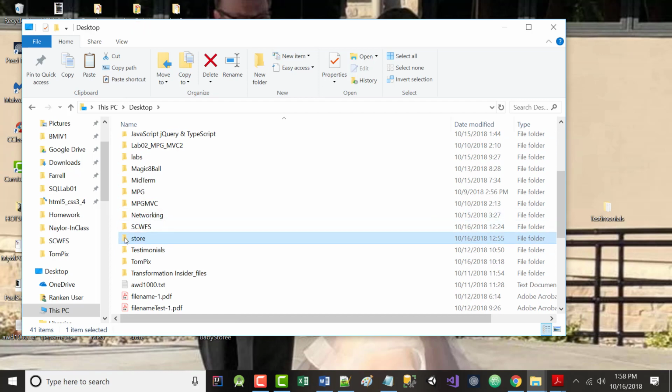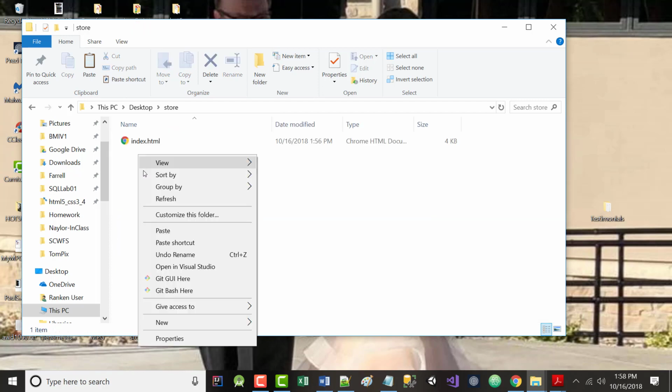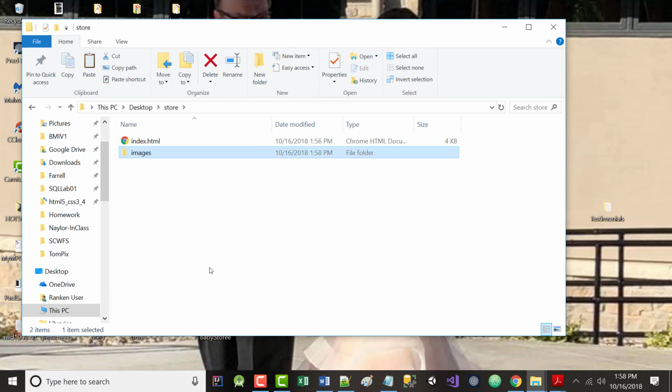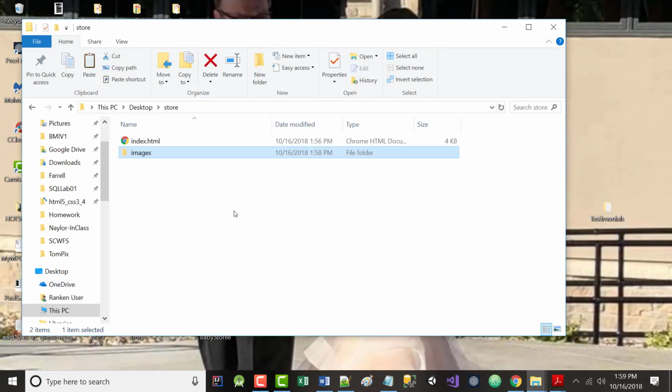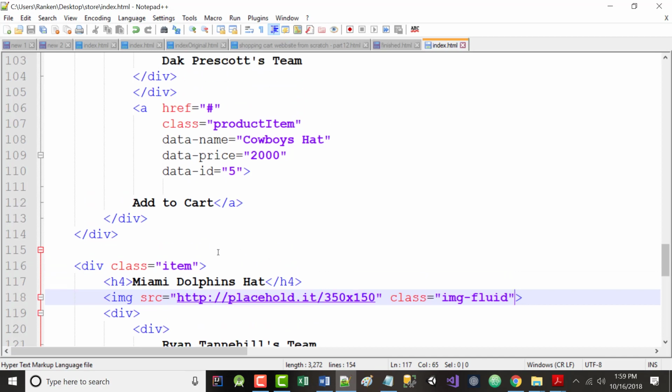So again, right now in store, all I had in there was index. Now I pasted it in, and now I have images. These are all WebP files. They're not JPEGs, they're not PNGs. Everybody hear me? They're all WebPs. So if you look up on the screen here, what we'll want to do next is do these to all six.